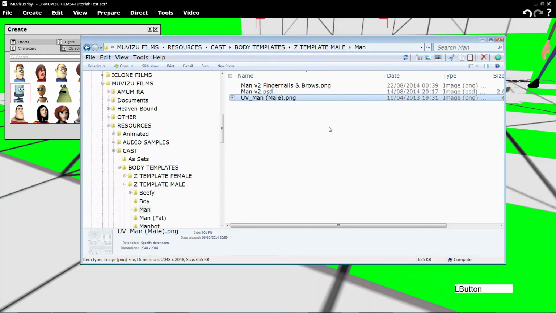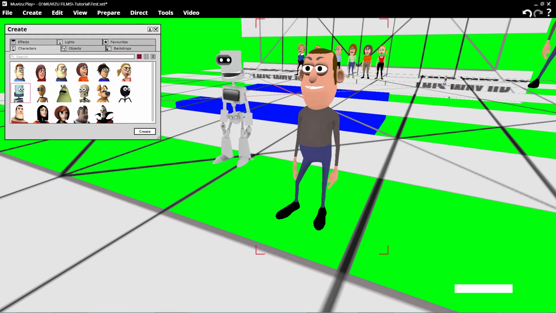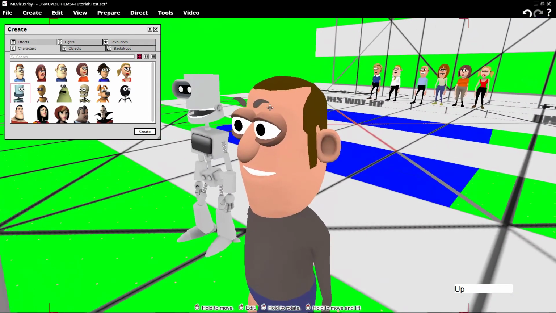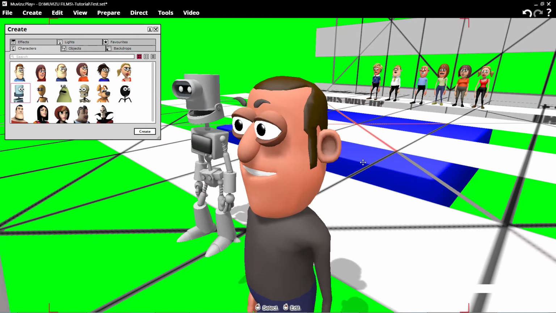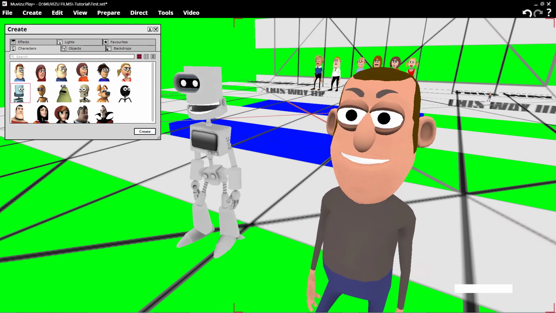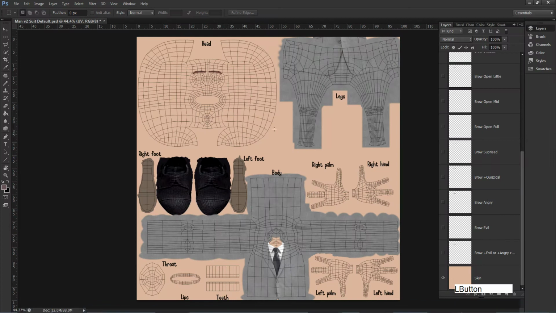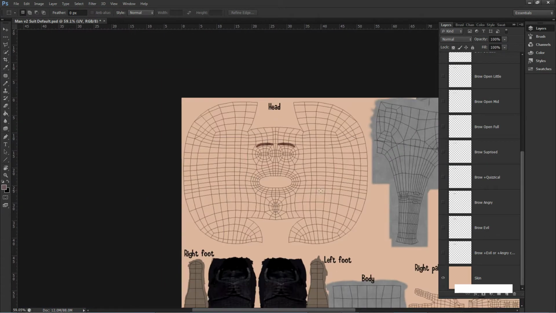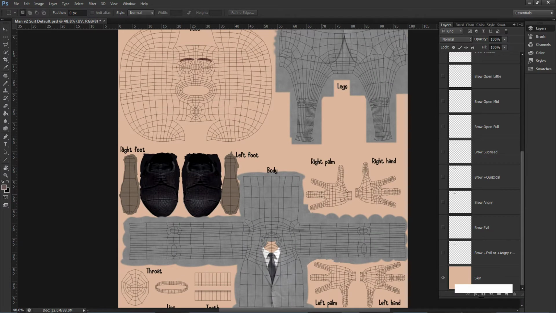I expanded it a little bit and added fingernails, brows, and other sorts of things. Because as anybody who has seen my films knows, I do not use these stupid floating brows because they cast shadows onto the face. Your brows do not cast shadows onto your face. That's just stupid. Always hated that. So on my UVs, I have the eyebrows on the actual UV, which also means I can animate them, because I can just swap out the UVs, which I shall show you later on when we do the animation.